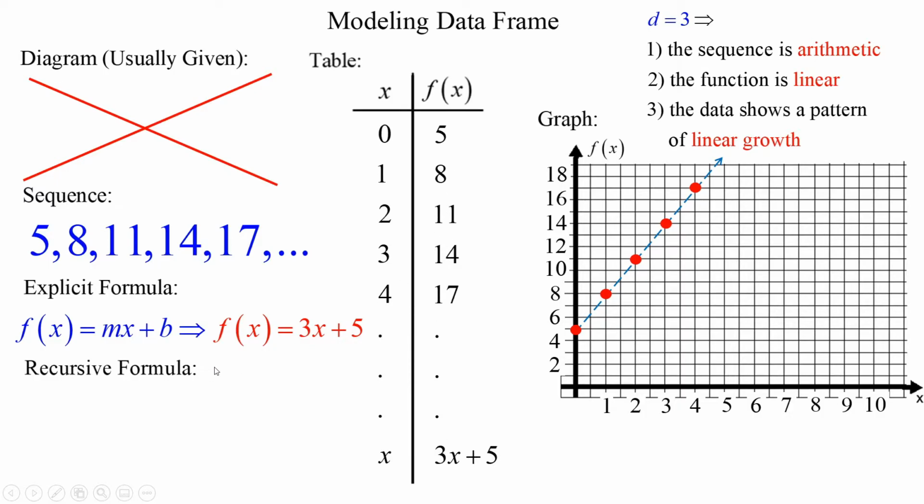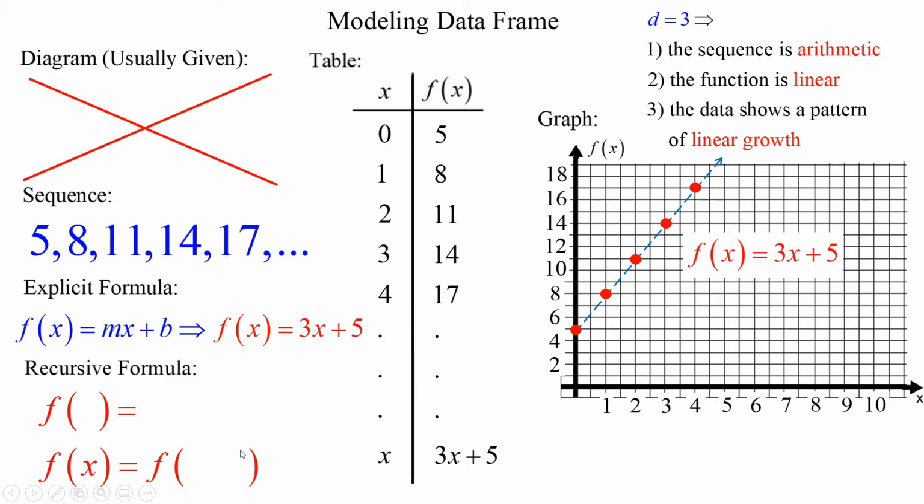Now our recursive formula, f of x equals 3x plus 5. What a pretty graph. All right, let's play our game. f of blank equals blank. Well, what's my first x? It's a 0. So f of 0 equals, and f of 0 is the 5. And then f of x equals f of x minus 1. And then what's our pattern of change? It's a common difference. So every time we are adding 3 to the previous term. So let's just go plus 3. And there's the perfect model to that problem right there.